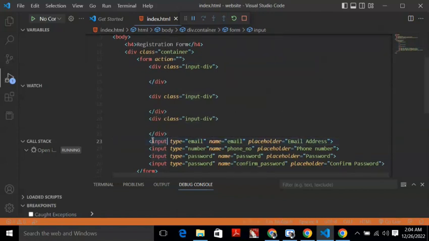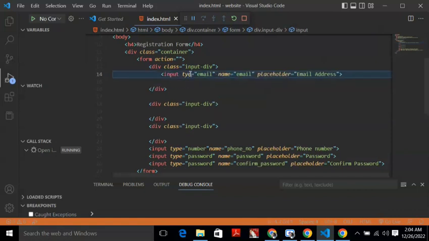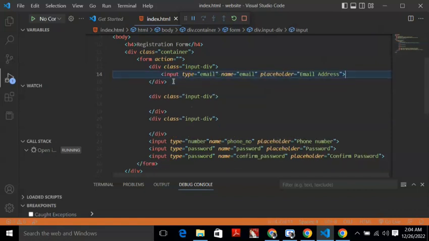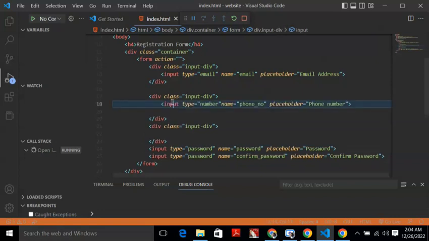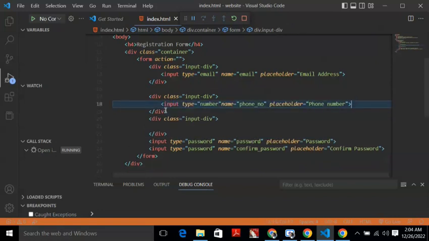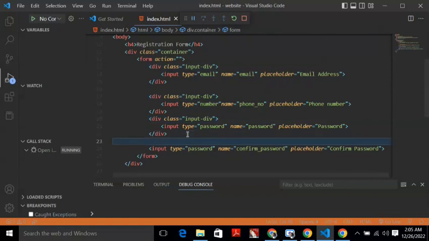Like so, I'm going to remove this first input field and put it inside here, right? Okay, I'm going to get the second input field, then I'll put it inside here, right? And this as well, put it inside here. And I'll still have this last div. It's a class that all of them need to have.